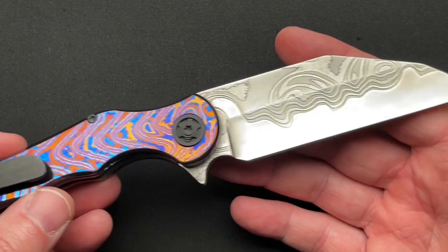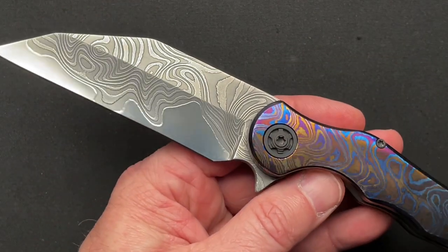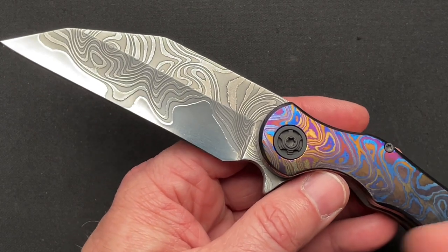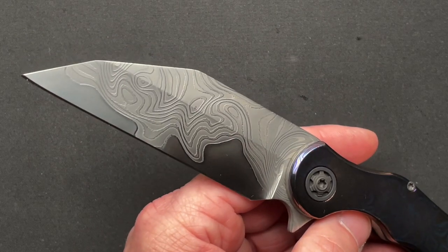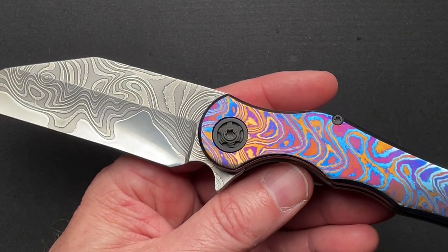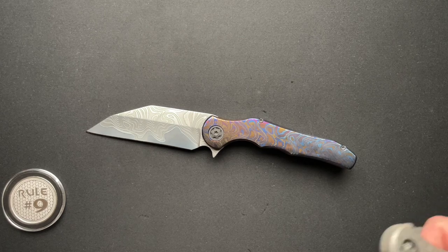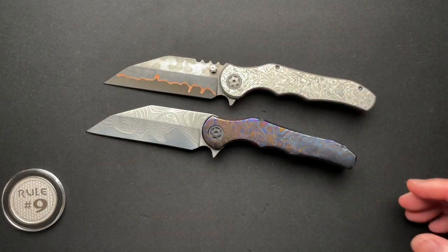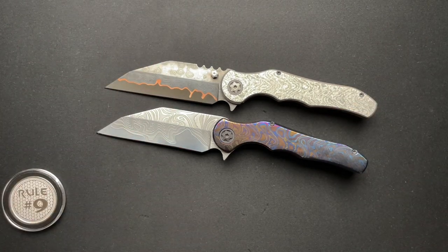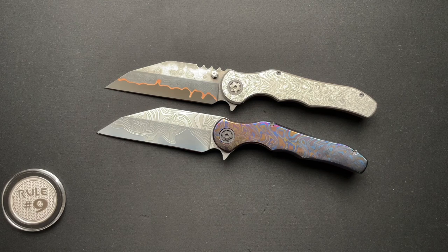Those are some very minor personal details I might change. But I try not to be too critical because I'm not a designer or an engineer in this regard — I just talk about them. Kyle can do some great things. And I think if you are of the mindset of picking your materials and your design — saying you want some copper or wrought iron in your blade, you want colored Tymascus, you want black and white Tymascus — if you've got some ideas, Jim's an amazing guy that can make those ideas come to life for you.